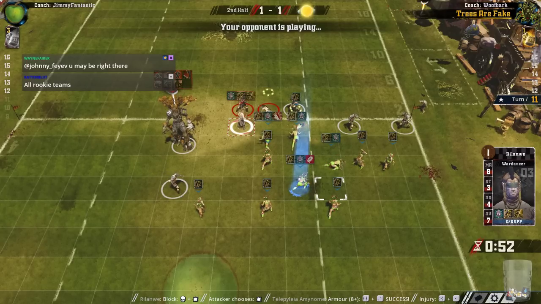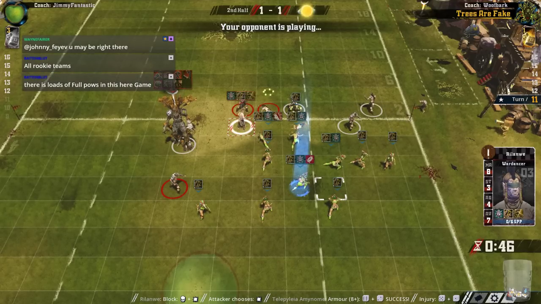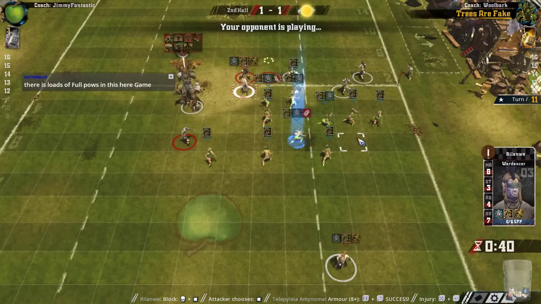It's funny that he's the one blitzing to try and make something happen, innit, when he's down two players off the pitch and a tree rooted. It's a tough spot, and he's also got his scoring threat here, which is, you know, he might do something with him. That might just be an assist for a blitz, mightn't it?